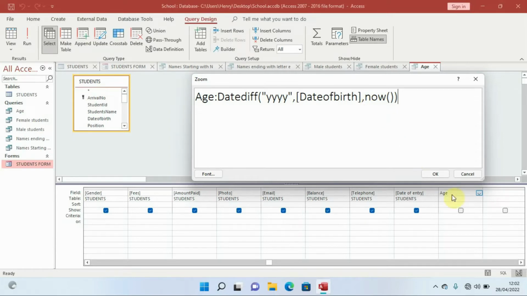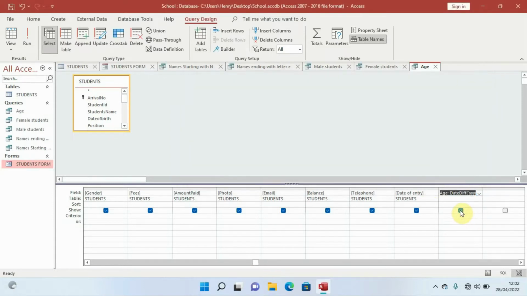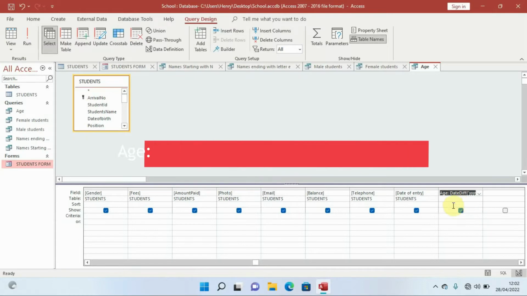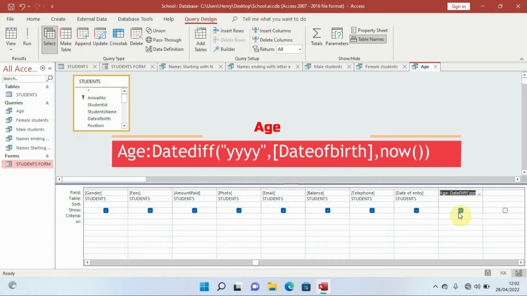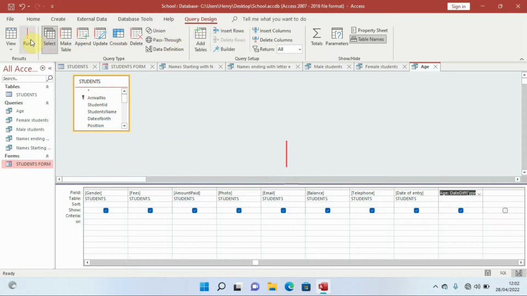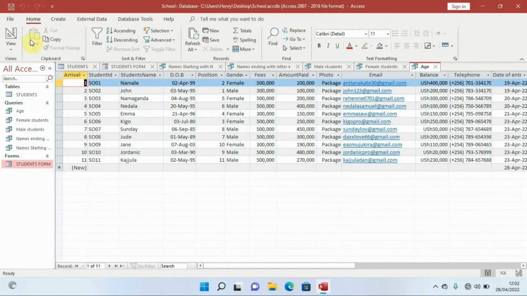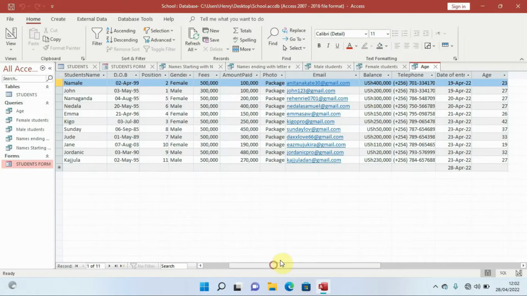But remember, after doing it, you have to check this option for it to be visible when you run your query. So I'm going to click OK. Having clicked OK, it shows that it has given it a tick such that it is visible when we run our query. So I will come and click on Run. Come back to your query design and click on the option that says Run. So we come and check for our ages. Let's scroll down here and see whether it has given us the ages. So it has finally given us the ages. We have 23, 27, 27, 27.